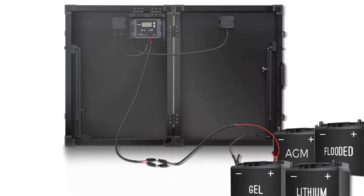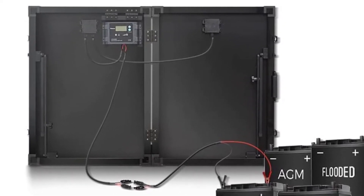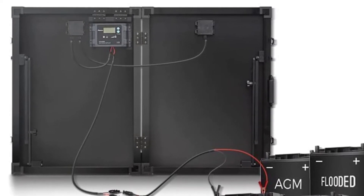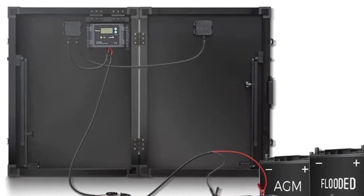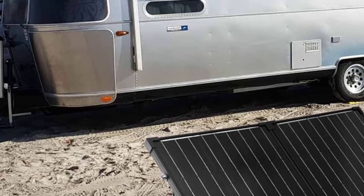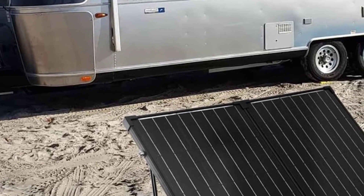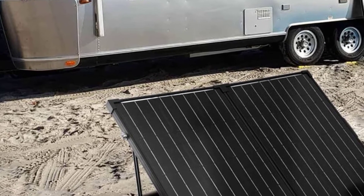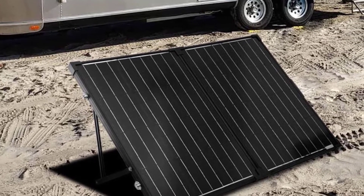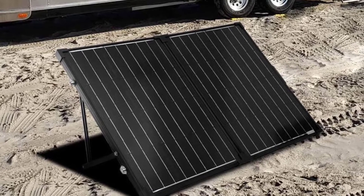What really sets this panel apart from all other models on the market is its high compatibility with different types of batteries. No matter what type of battery or vehicle you intend to use these panels for — whether sealed, lithium, gel, or flooded — you should have no issue whatsoever. This high level of compatibility makes these some of the most versatile panels you can buy. The controller that comes with this purchase is also of the highest quality and is effortless to read, ensuring the correct level of electricity to keep your batteries charged.